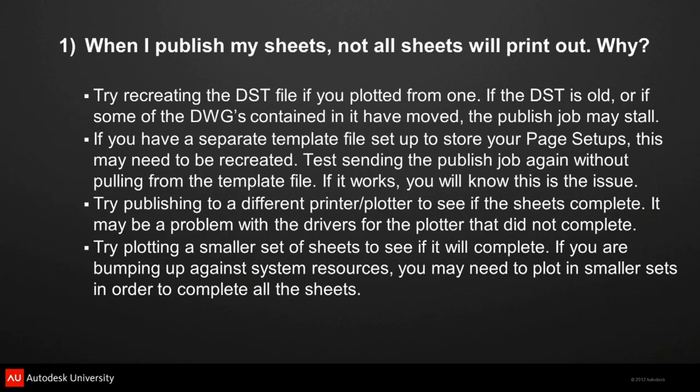And try sending a smaller amount of sheets. System resources. Most people nowadays have really good machines and good memory, but there's still some that are lagging behind. So it may just be you bumping up against system resources. If that's the case, maybe create 2 published jobs. If you have, for instance, 50 sheets and you're trying to send them all at once, create 2 published jobs, 25 each, and you may find that sending those smaller ones go through. It's 2 published jobs, but it's still going to be quicker than sending them all individually.